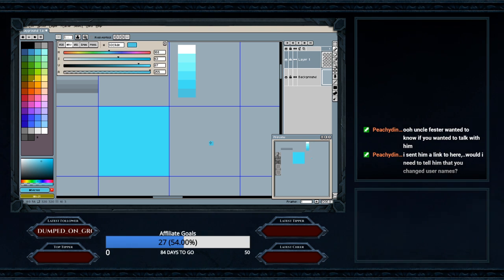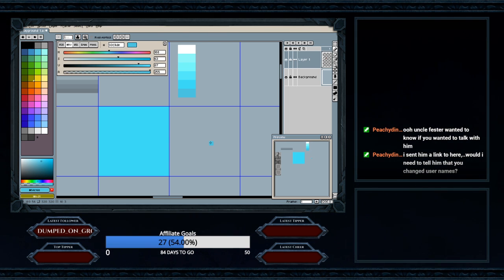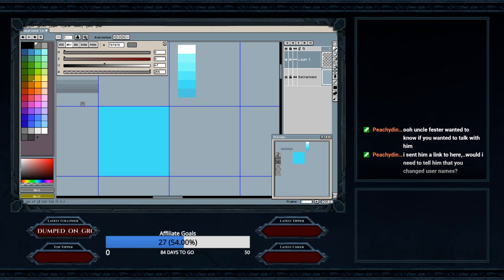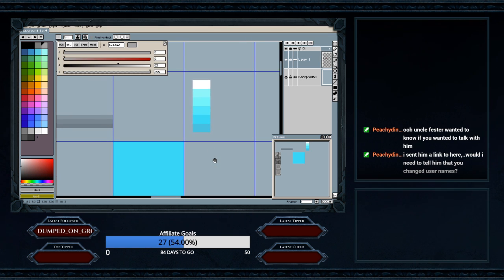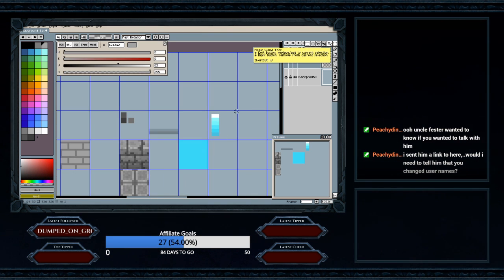Okay, maybe I'm not ready for rock walls. I know what I want to do. I just don't know how to achieve it. Okay. What do I do now? I think I'm gonna just grab this for now. And move it aside.